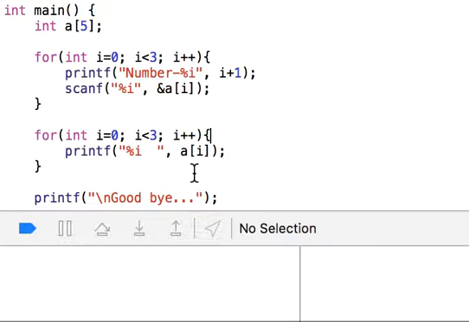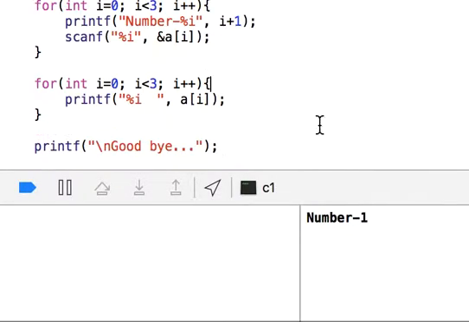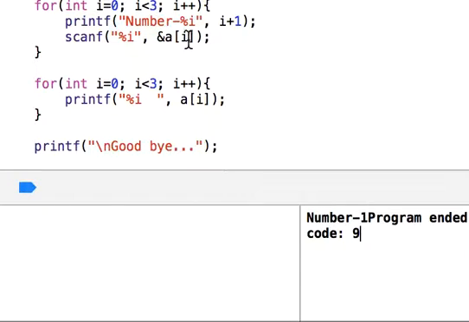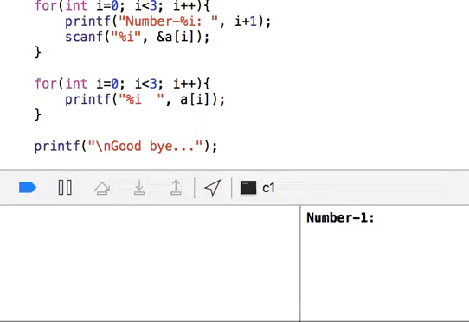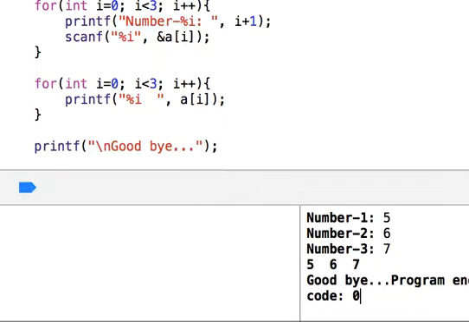I run the program, and it says number 1. Actually, let me stop it. Let's put a colon and then a space character. Number 1, let's say 5. Number 2, 6, and then 7. It displays 5, 6, 7.